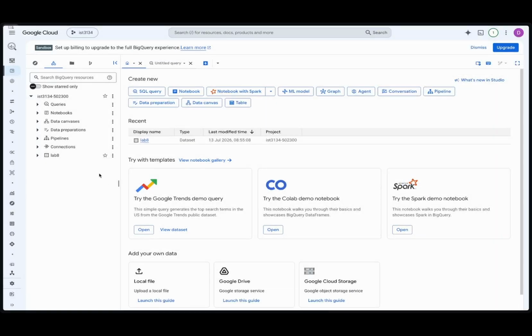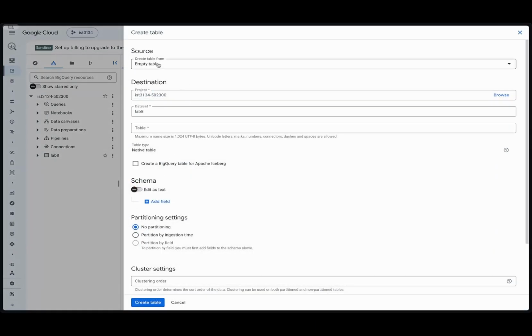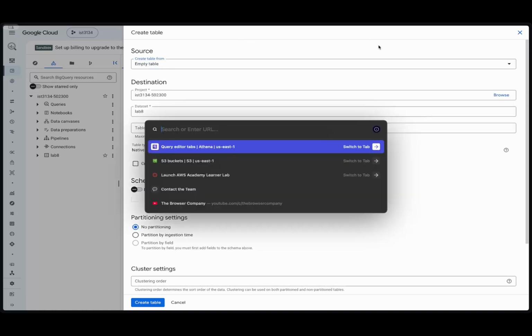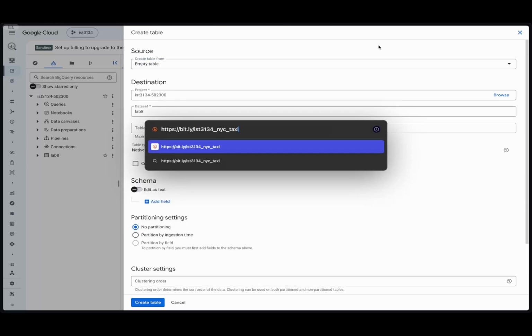In order to create the table, we will import the data from the data set that you have used in the previous lab. So you can come to lab 8 and click create table. Here I would like you to click on upload, but before that it will make sense that we download the data set.